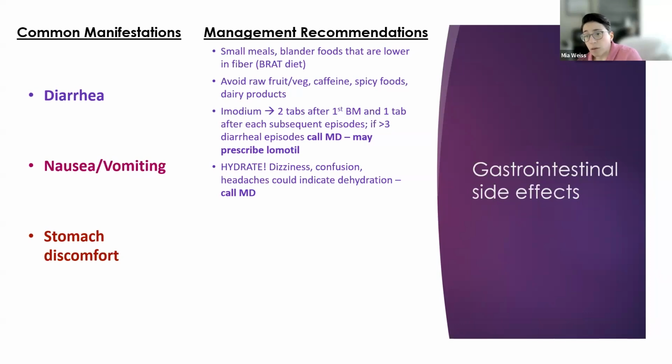Over the counter, you can buy Imodium. I'm sure your doctor would talk to you about that. You take 2 tablets after the first bowel movement and then 1 tablet after each subsequent bowel movement. I always tell patients if you're having more than 3 episodes and they're large bowel movements and you're uncomfortable, you should talk to your MD just to make sure.